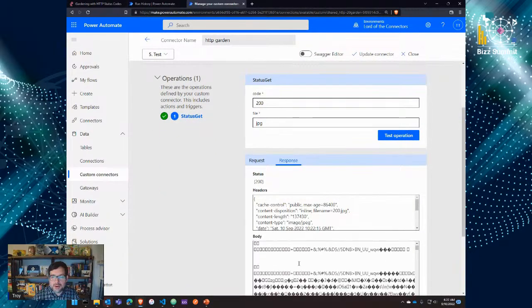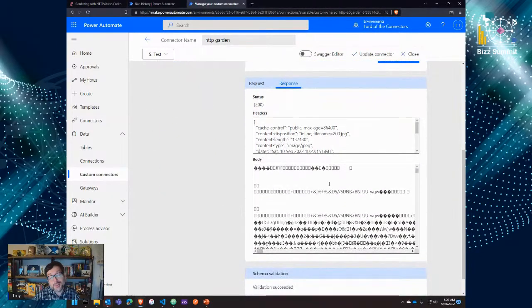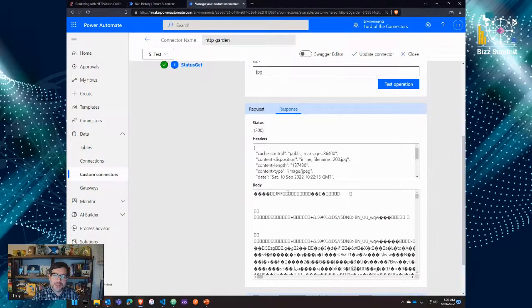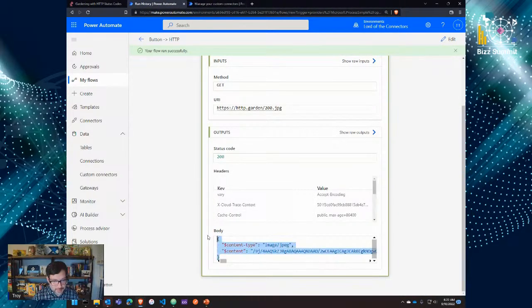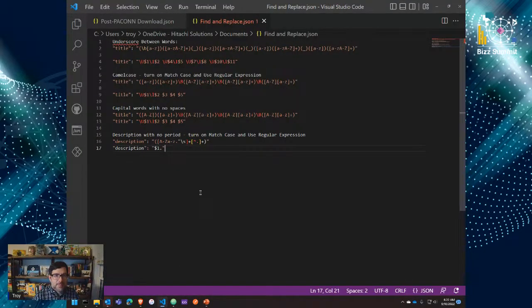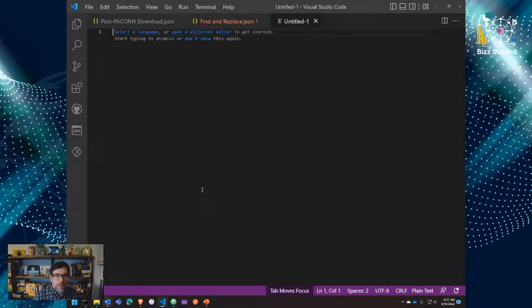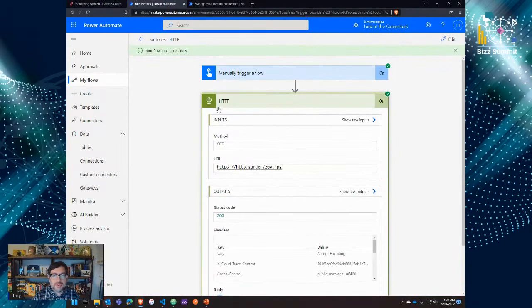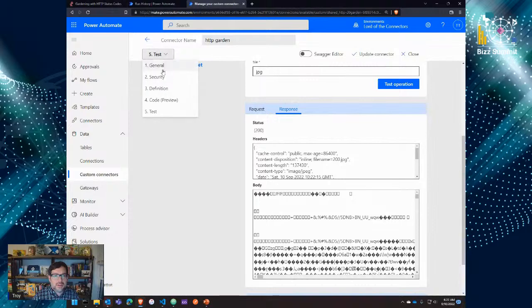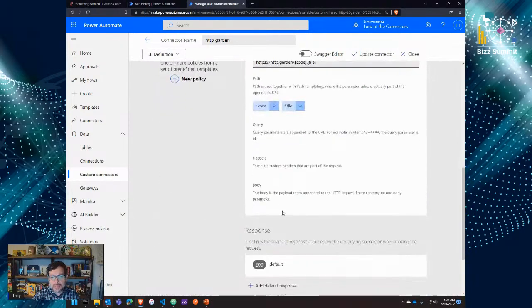Okay, and here you go. You can't see the image, obviously, but you can see that the response is 200, and in the body it's trying to show the image, but I can't show the image. Let me just copy. I'm not sure why my copy isn't working this morning. Into code. Back to this. There we go. Working there. So we're going to go ahead and define this. Get this saved as well, because we will be downloading.